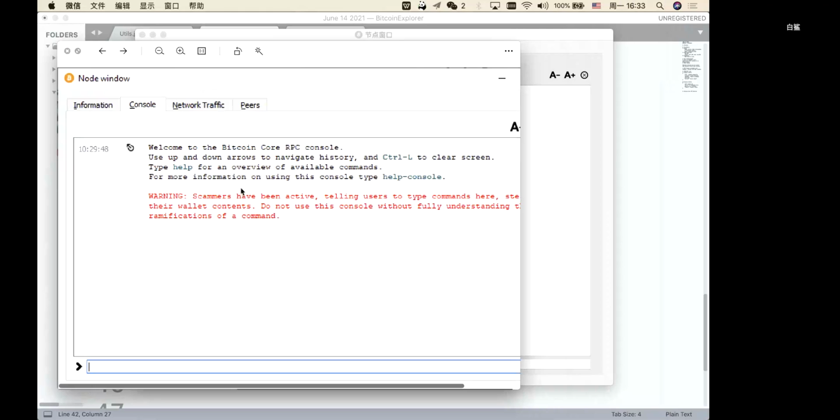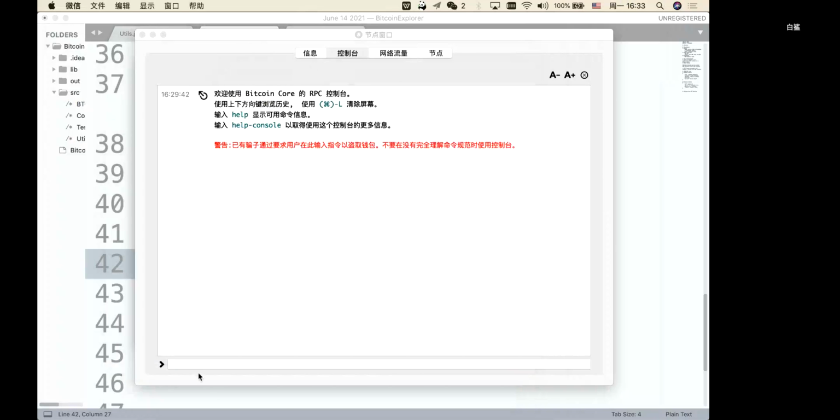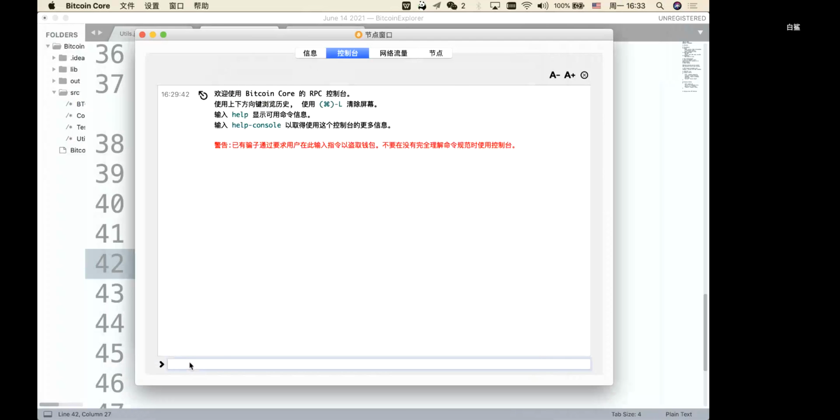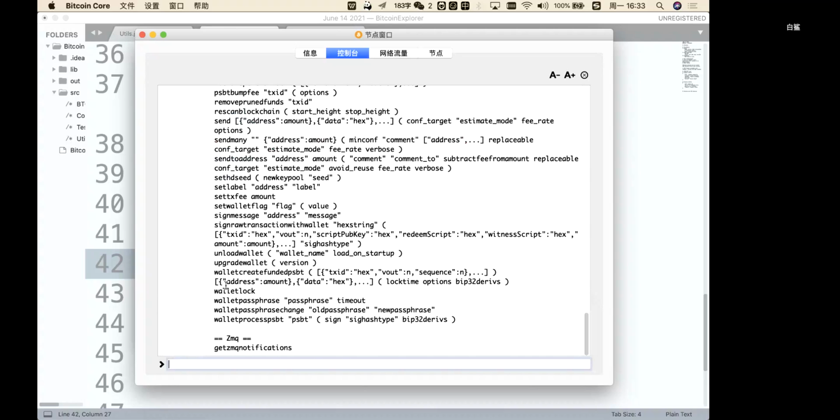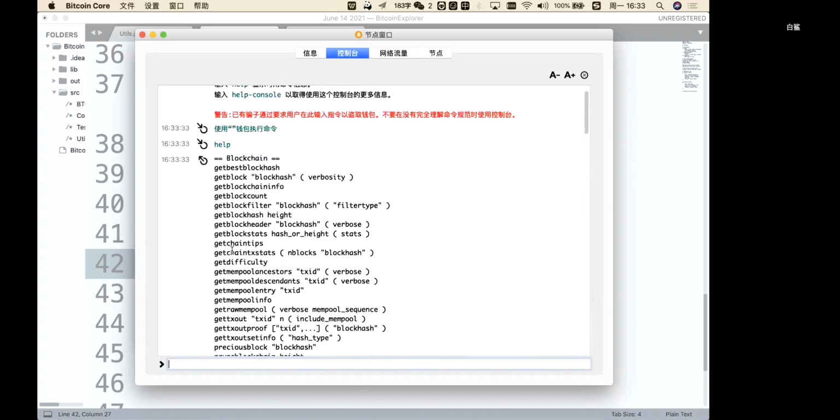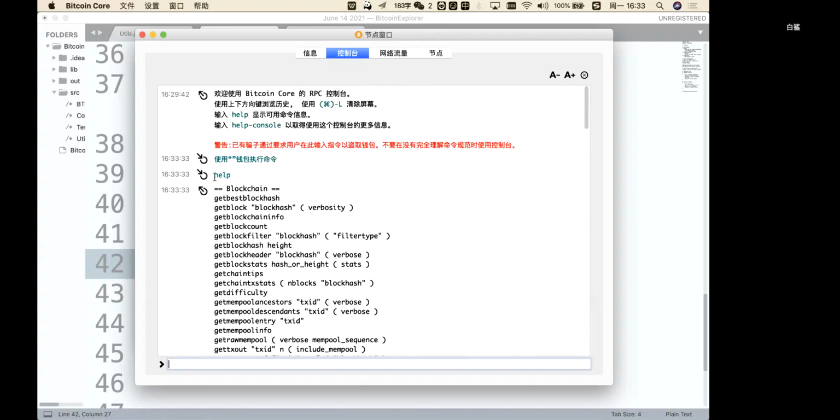For more information on using this console, type help console. So now, very simply, we just input help, and then press enter.